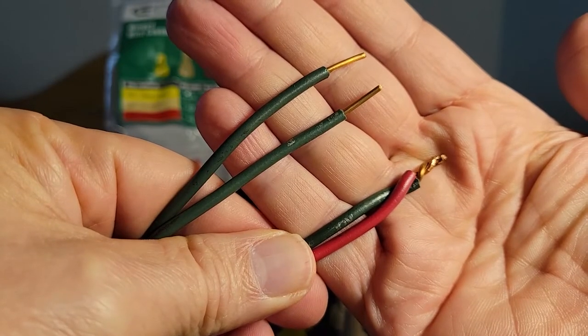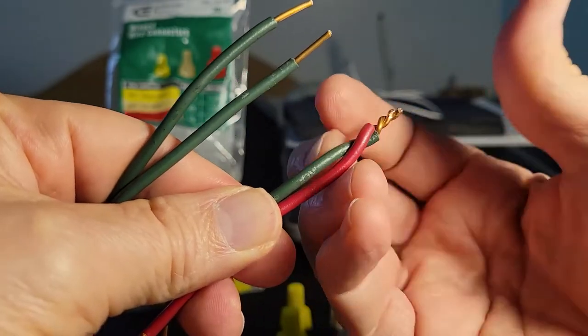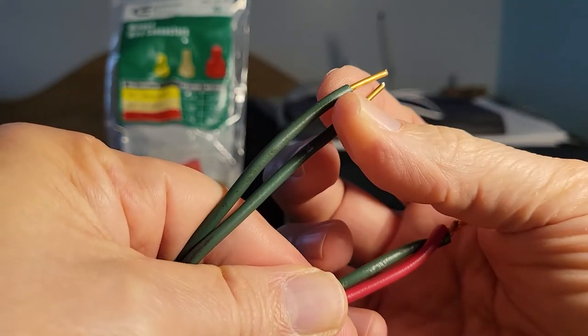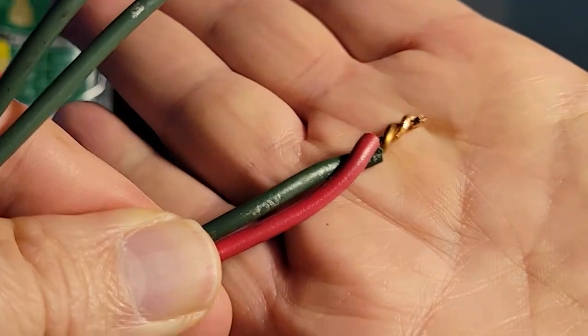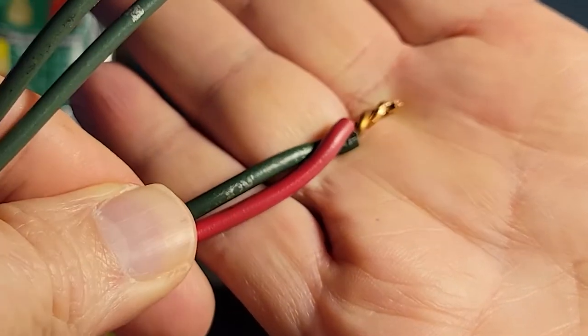And now for the controversial part of the program. To make your connection, many people will tell you, you take the pair, you put the wires together, the tips, you have stripped off about a half inch of insulation, and then you twist them together with a pair of clines or lineman pliers.